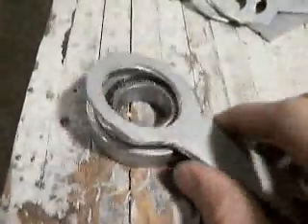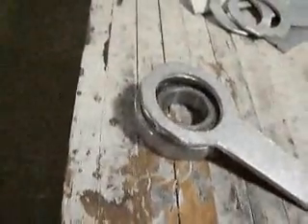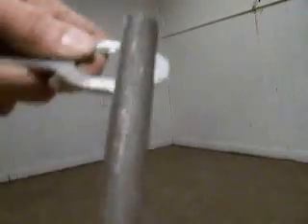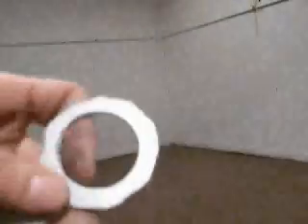Remember these things? They get welded onto these — that's why that surface has to be so flat. And to make sure it's lined up right, I have this set of junk to put on and hold it down so it's lined up just right. But first I have to file all the edges of these so they're at a nice angle for welding. I'll be doing that for the next 20 minutes.